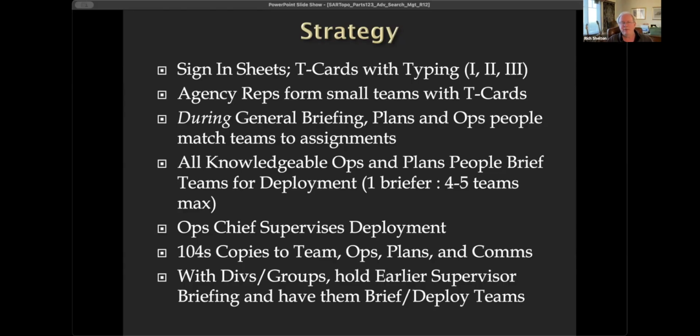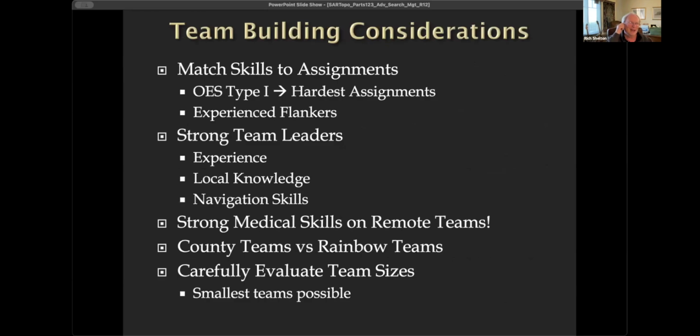So does that mean everything runs smoothly if you follow these rules? And the answer is no, because there are actually several more things you have to kind of carefully do well. And one of them is building teams in an intelligent manner. So you really want to match the skills to the assignments. We've derailed many searches with incidents, not many, but several searches with IWI type situations where we've put teams in over their head, and that's really difficult.